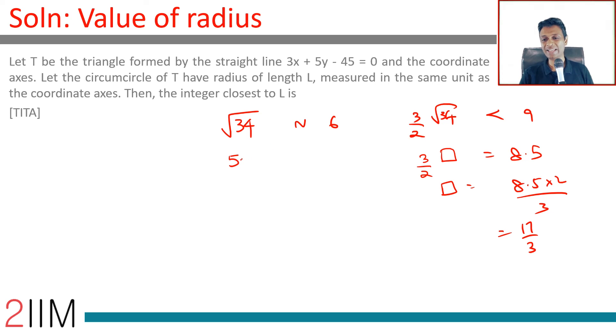5.8 squared: you're going to be given a calculator so don't worry about it, but square root of 58, I think 5.8 squared is 33.64. So this is close: 5.8 times 3 by 2 is 2.9 times 3, which is 8.7. Even if the square is 33.64, it goes to 8.7, rounded to 9. So square root of 34 will be more than that. It will definitely get rounded to 9.